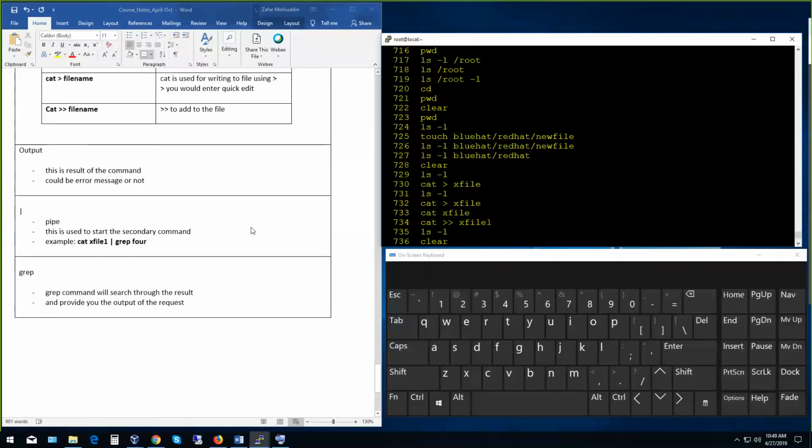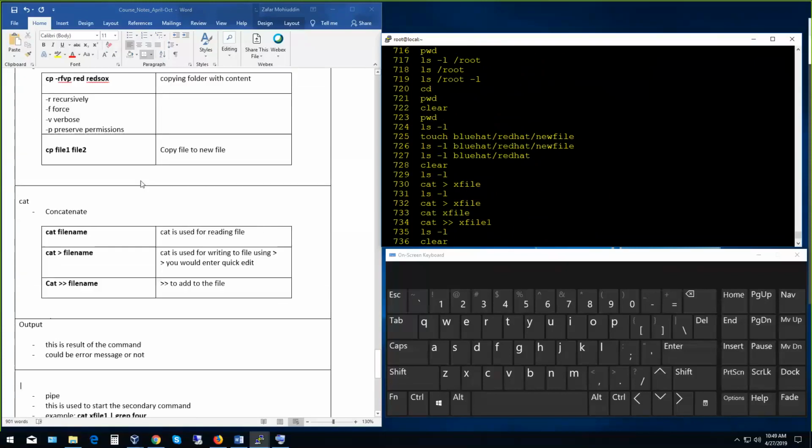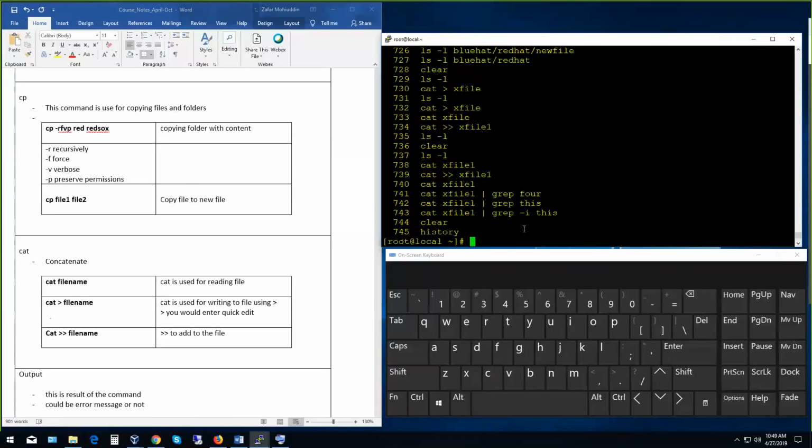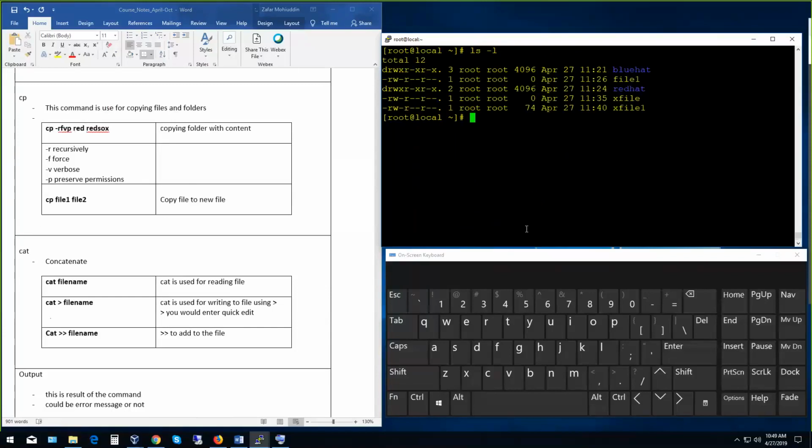Okay, already did that. You know what? I need to show you how to do the copy. When I asked the trivial question, I was really happy. Seems like everybody is getting the concept. So now what I'm going to do is copy xfile into the different directory here.